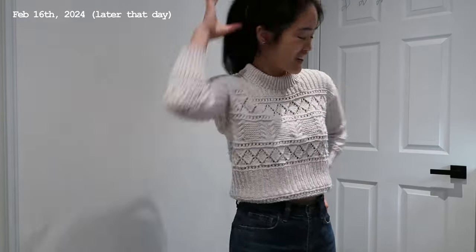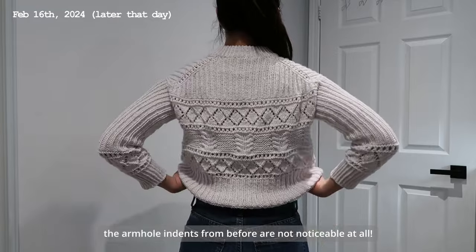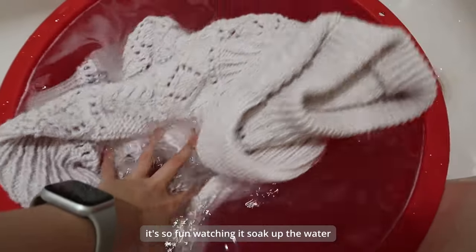Oh my god, okay, and here's the back. This is what the back looks like. Oh, and here's the ribbing. I'm going to block it tonight and we will find out in... This usually takes about 2 days to dry in my house, so we'll find out on Sunday if this ends up fitting. All right, let's go block this.